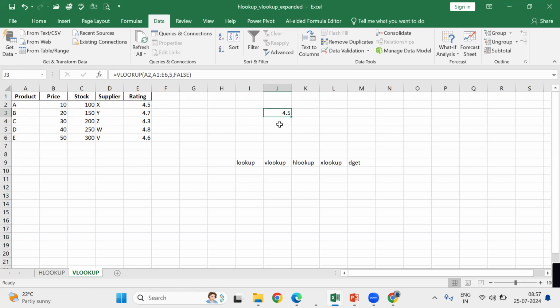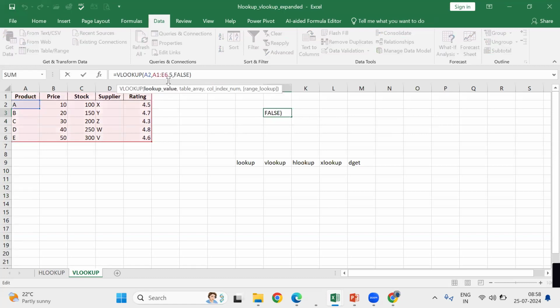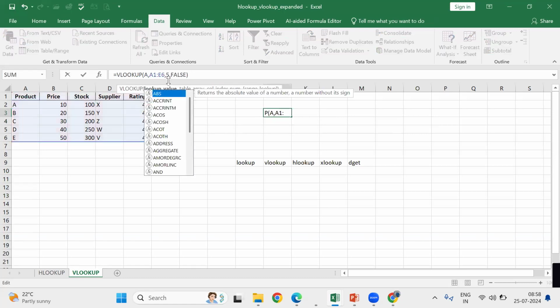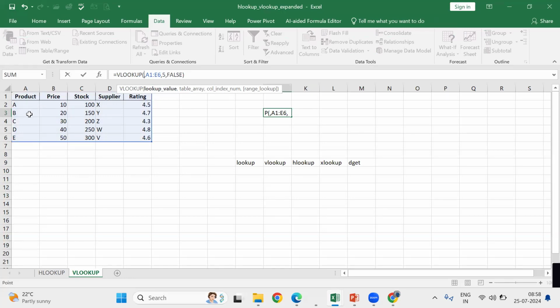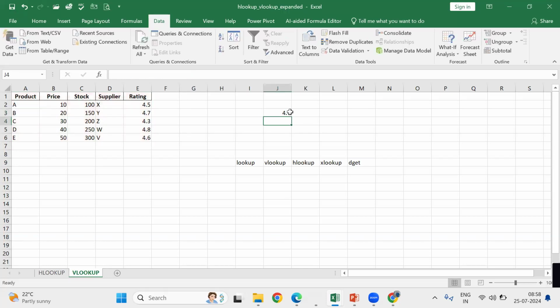So suppose, take an example. This is a very simple calculation. But now suppose I want to give, for example, a very basic method. Rather than this A2, I will take B2. A3, I will take B product. Now I will enter this one. See, 4.7. This is a basic formula.